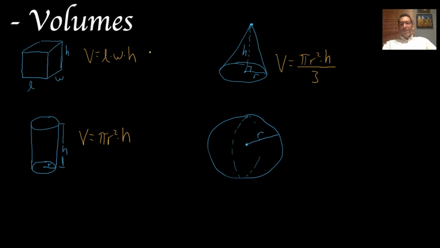If we know the radius of the sphere, that's everything that we need to know, because the volume of the sphere will be given by 4/3 times pi times the radius to the power of 3. That will be the volume of the sphere, all right? So it's a ball. Again, the radius in a sphere will be the distance that goes from the very center of the sphere to any point on the surface of the sphere. That will be the radius in this case, all right? So this as for volumes.